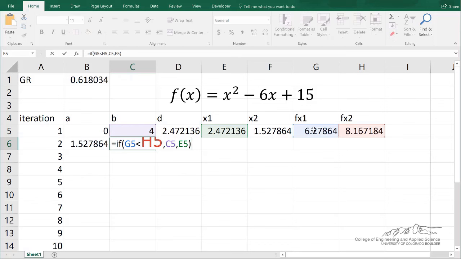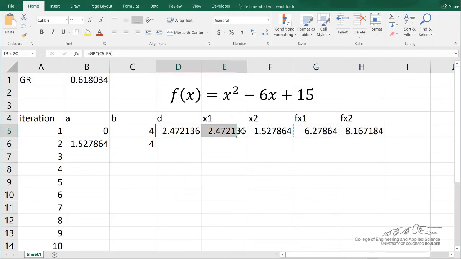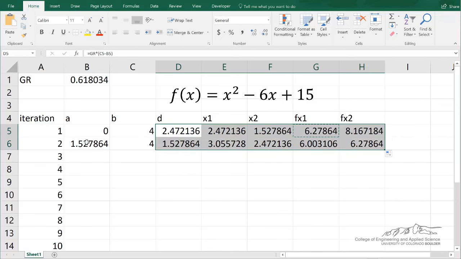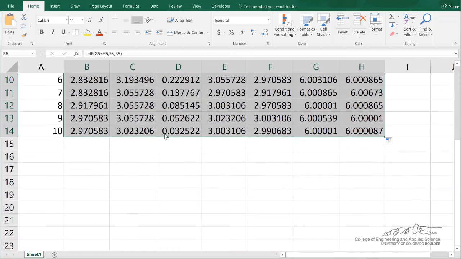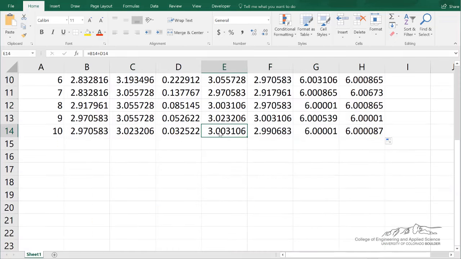And for b, we can say if f of x1 is less than f of x2, again, we're removing the left 38%, in that case, there's no change in b, but if that's false, then we're going to be choosing x1 as the new b. Now everything else is good to go, so I copy this row down, I can take the entire row here, and I can double click to drag that down, and you notice that after 10 iterations, we're converging on something close to 3.